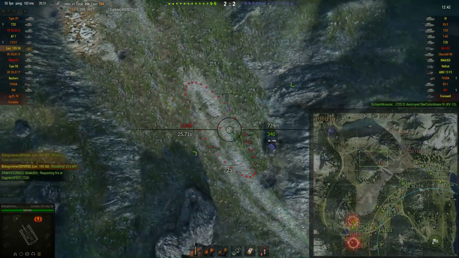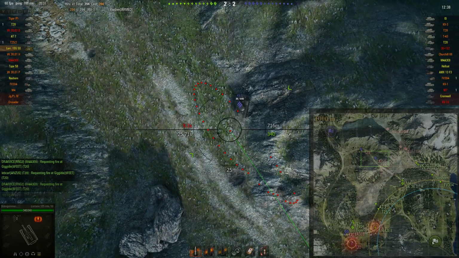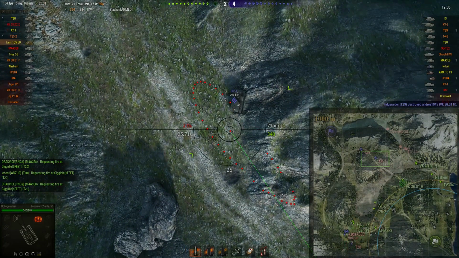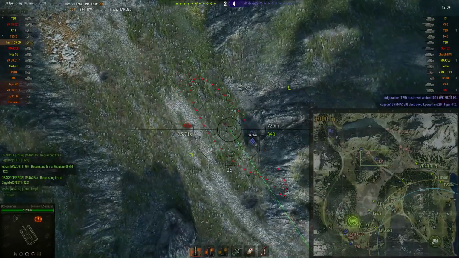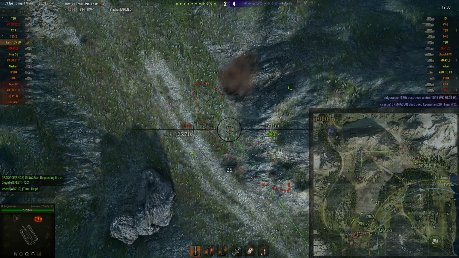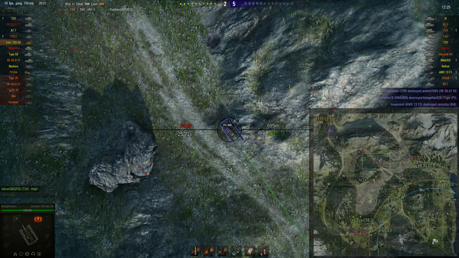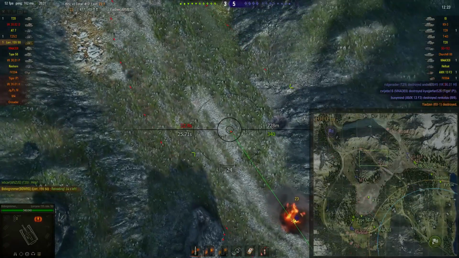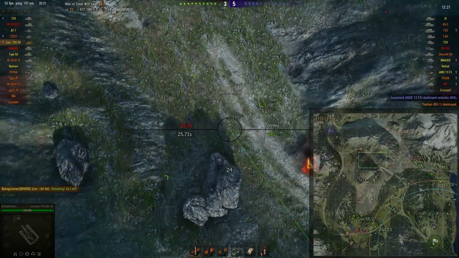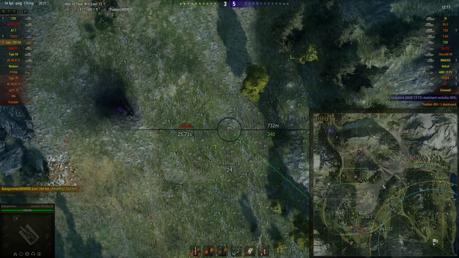Wow, looks like people are pushing on the outside flank up north there. This KV1 looks fairly happy here, so see if we can just get shot of him. Good, good. Nothing in the middle now.